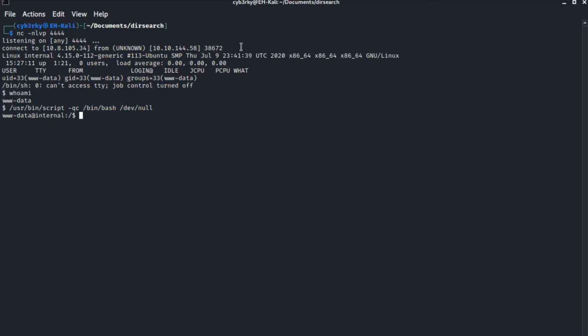After that, we use the command export TERM=xterm. And now we have a fully functional terminal, and I can access the clear commands, etc. But as I said, you don't have to do that bit.